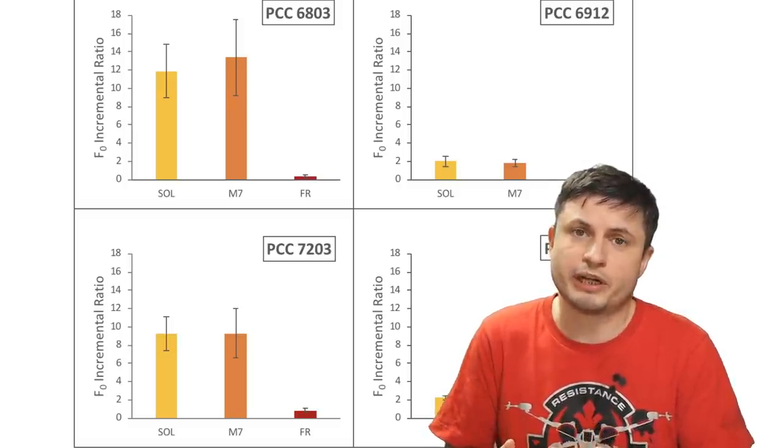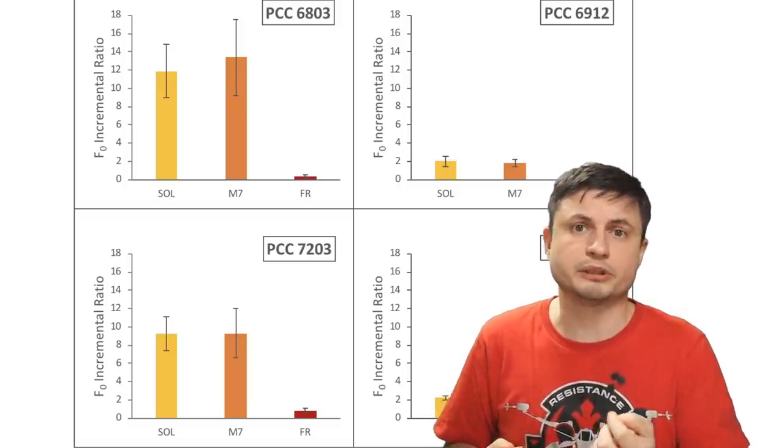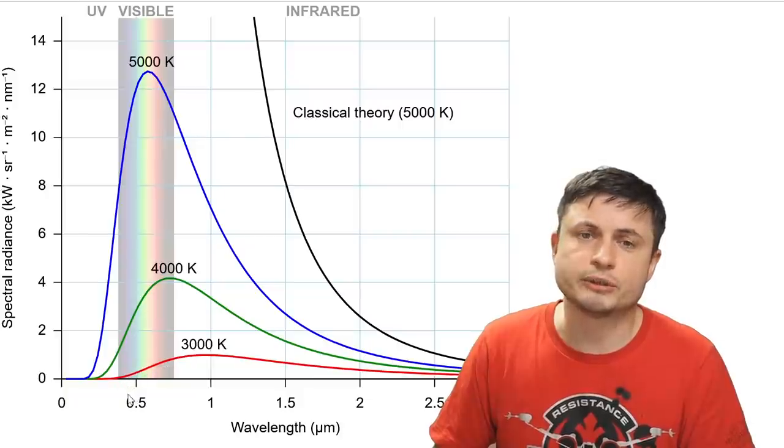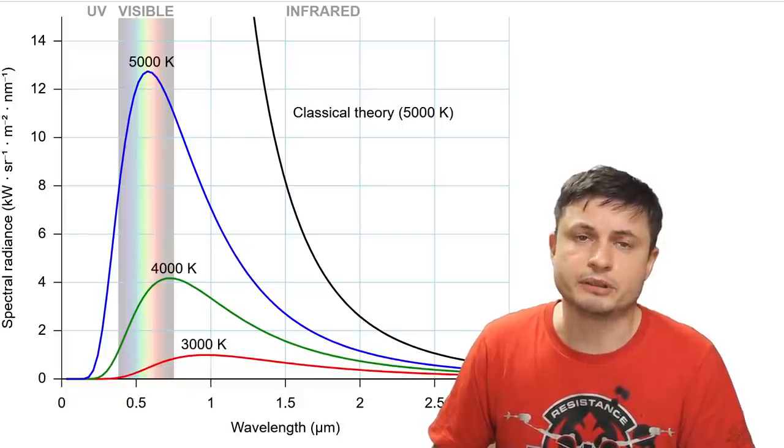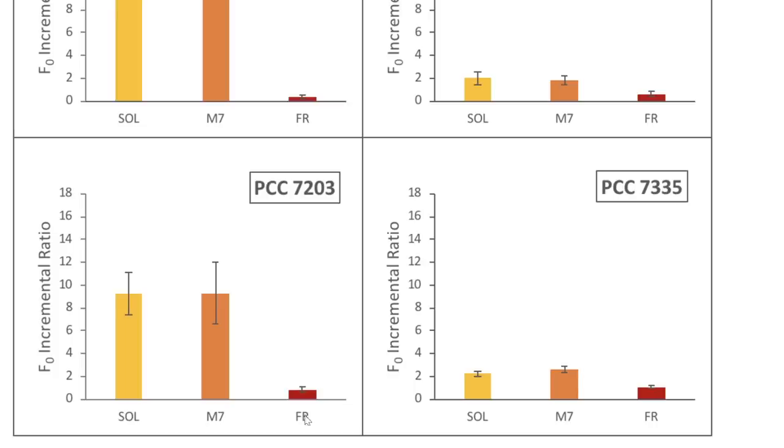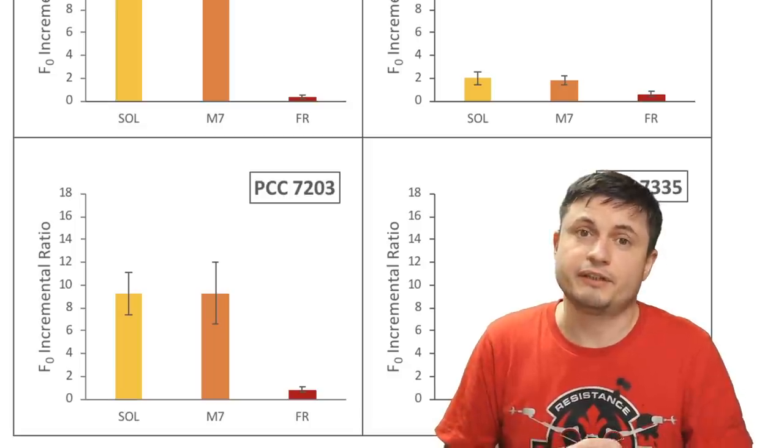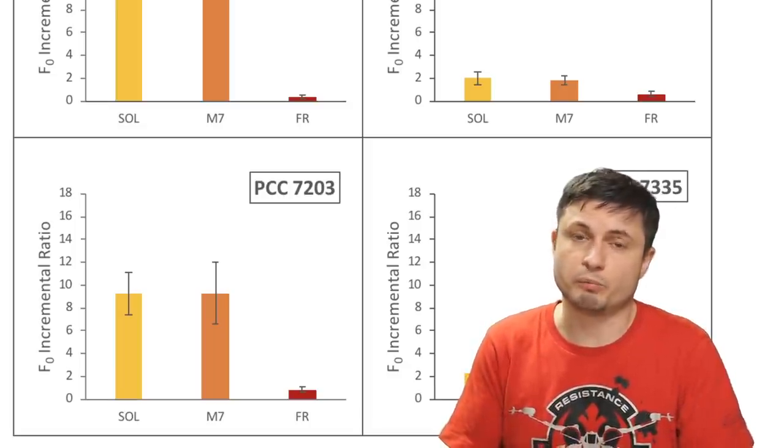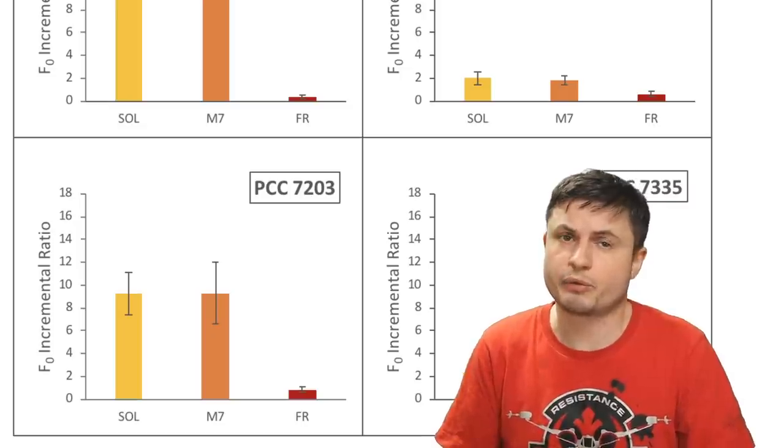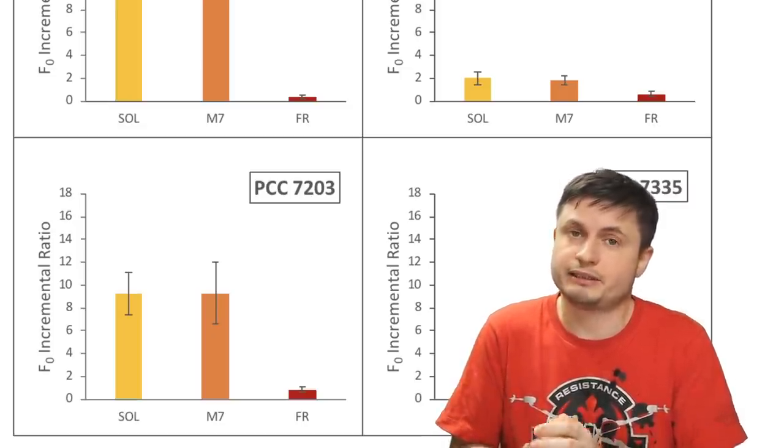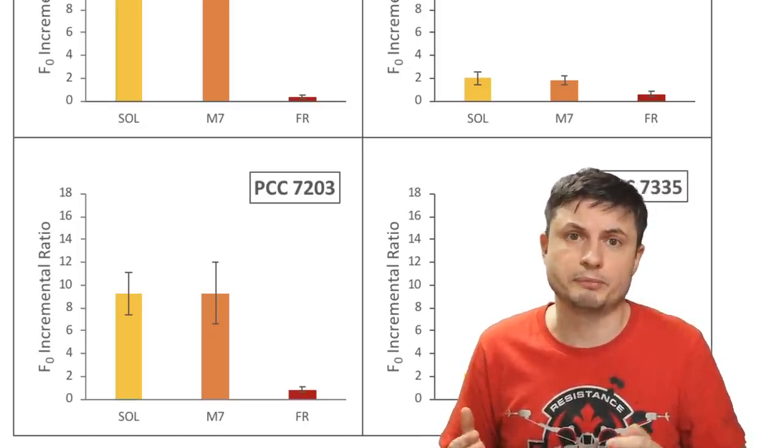In other words, these bacteria were actually using some of the available light, such as orange and yellow light, that is also available around red dwarfs. But at least two bacteria were to some extent successful even with that little amount of red light, meaning that even in the extreme conditions where mostly the red light is produced by a red dwarf, we should still expect at least some types of photosynthesis to be possible.